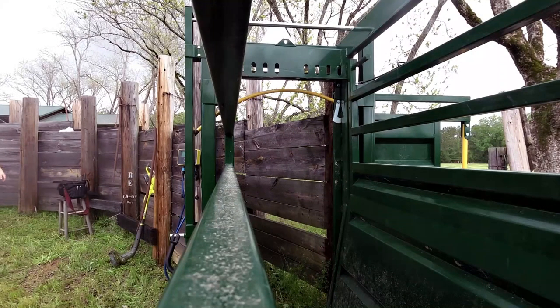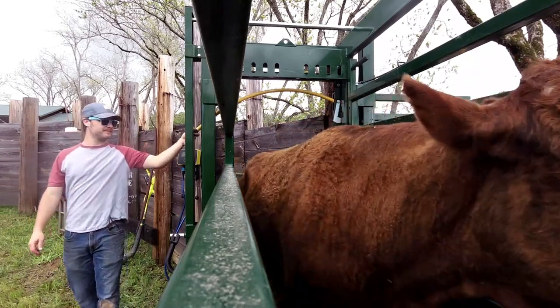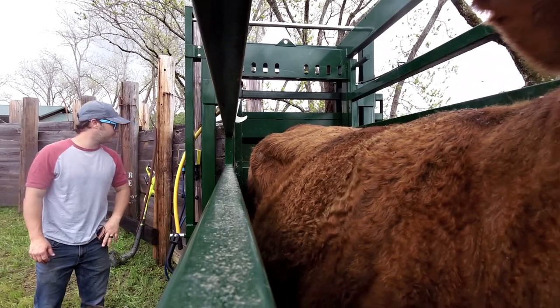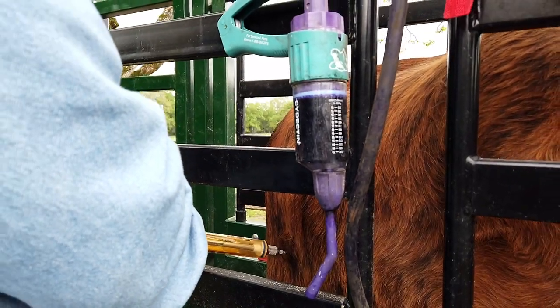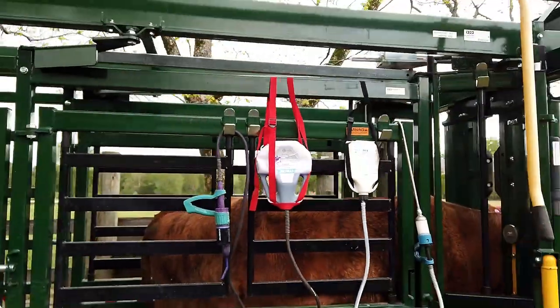So this is a close-up shot of number 9. You can tell she's got a little age on her. I'm thinking she's got to be at least 18 years old. She's had a lot of kids, and they've all been really great. She is a very calm-tempered cow, so anytime we get new cows on the farm, we put her in the pen with them, and she helps calm them down.